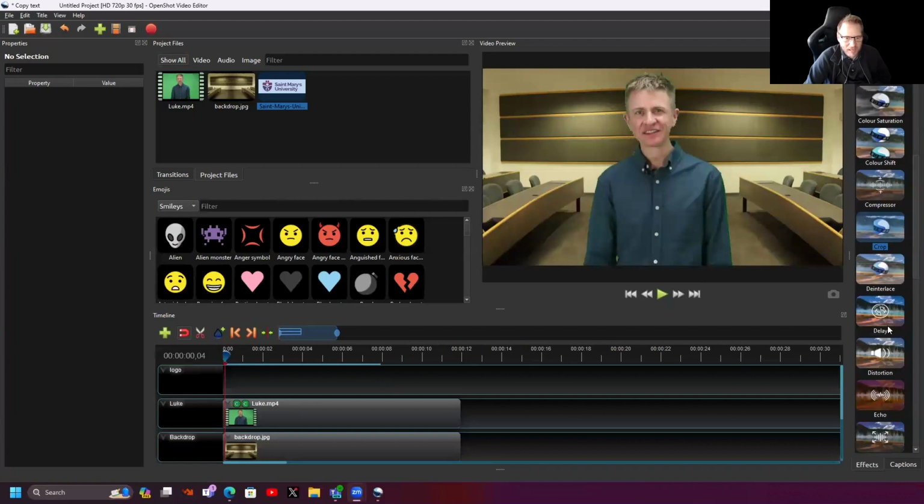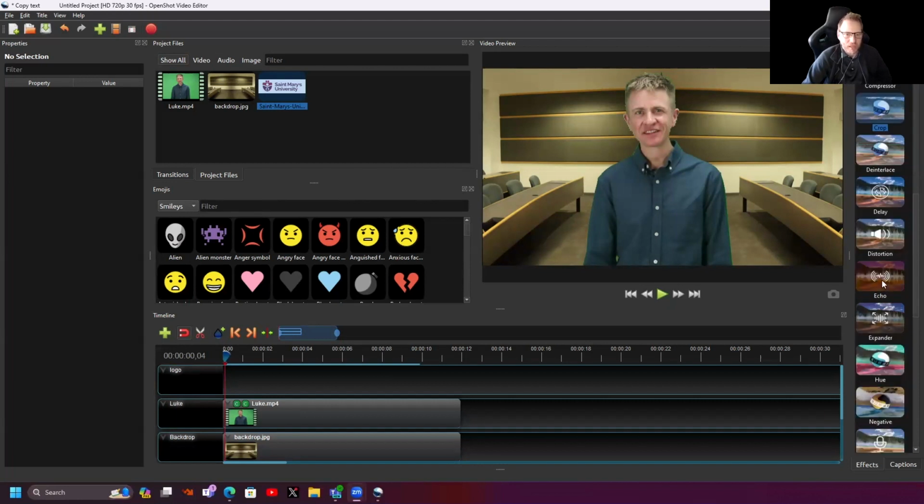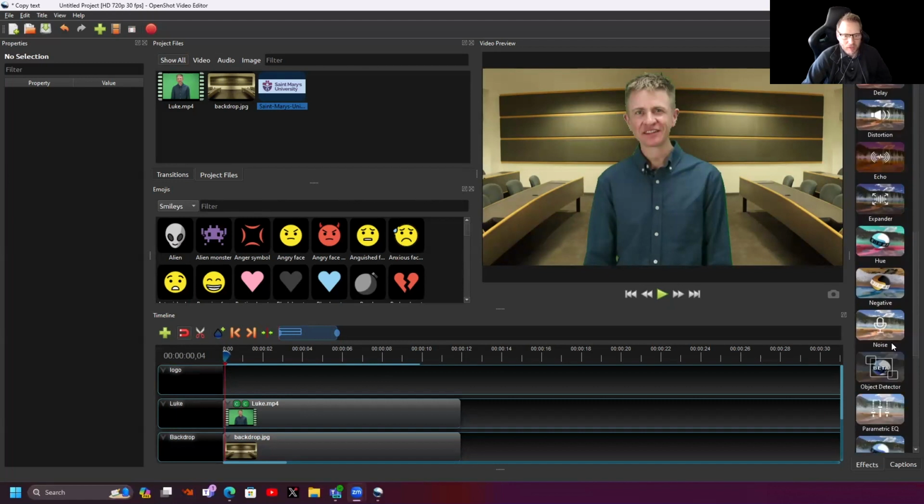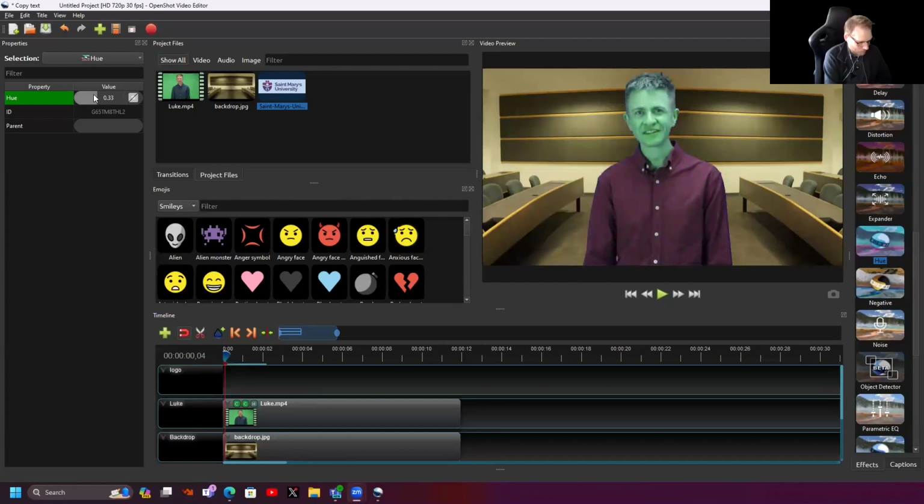And like I said, there are some effects here that are just for audio. We don't have an audio clip in here to use, but you can get things like distortion for the audio. You'll know that they're audio effects because they have little sound waves in the icons. This is distortion. I'm assuming that'll distort the audio. Echo will probably make an echo. Oh, we have more here. We have hue. Let's try hue really fast. See what this looks like. Yeah. You can make him look like he's an alien. I don't think he'd like that very much.